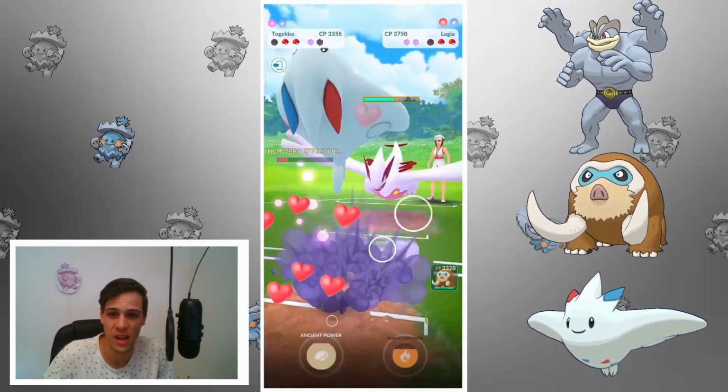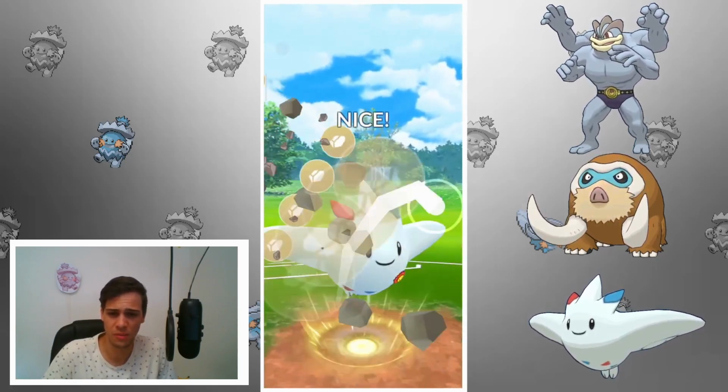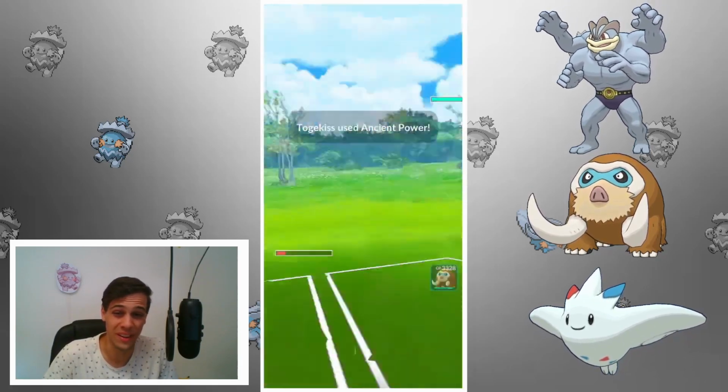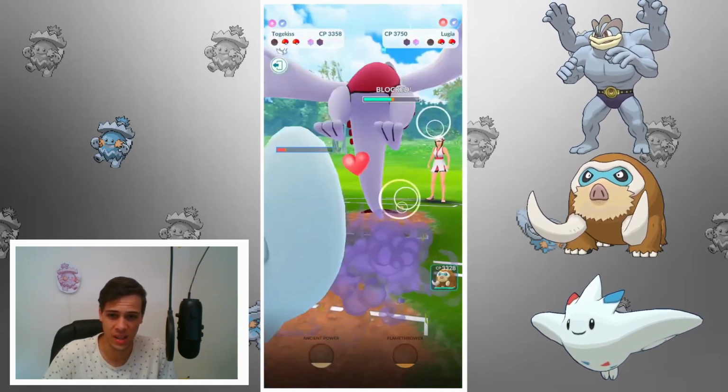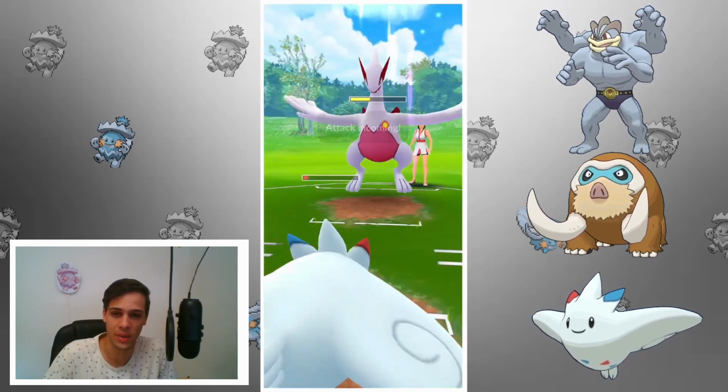I don't want to get 2 shields down. Definitely not. I go for the Ancient Power right here. Well, it won't do anything. Honestly, they don't really need to shoot, but they do. So that's nice. Maybe they are weak to Tokus in the back. I was kind of worried that they were gonna be weak to Tokus in the back.